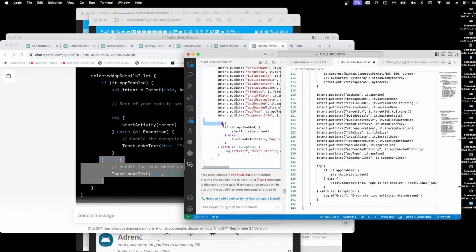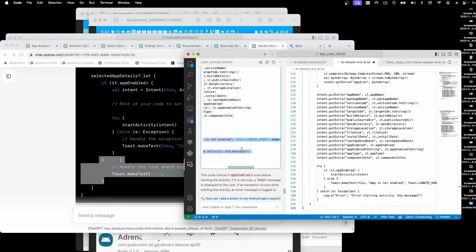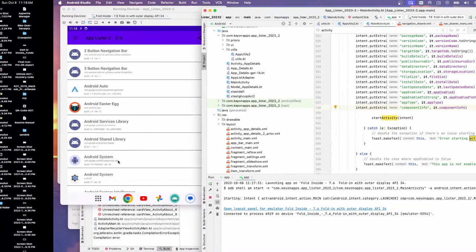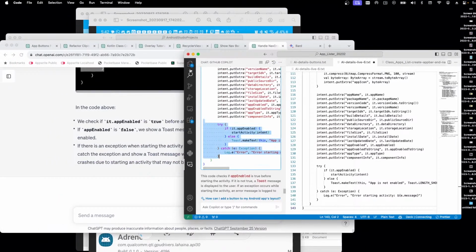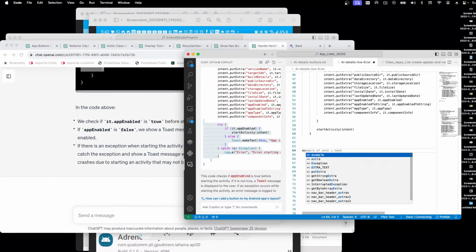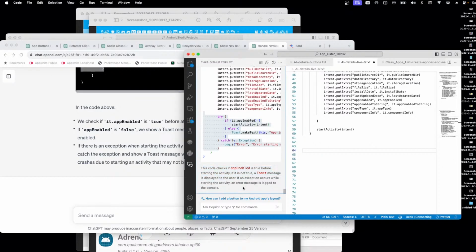I gotta give it to GitHub Copilot. Copilot did a great job with this reply. Wow, that was way. And let me try one more thing. Oh wait, it tells you. I was gonna say explain your answer, but it tells you the code is here. It gives you a decent explanation. How can I add buttons to Android? I like that.